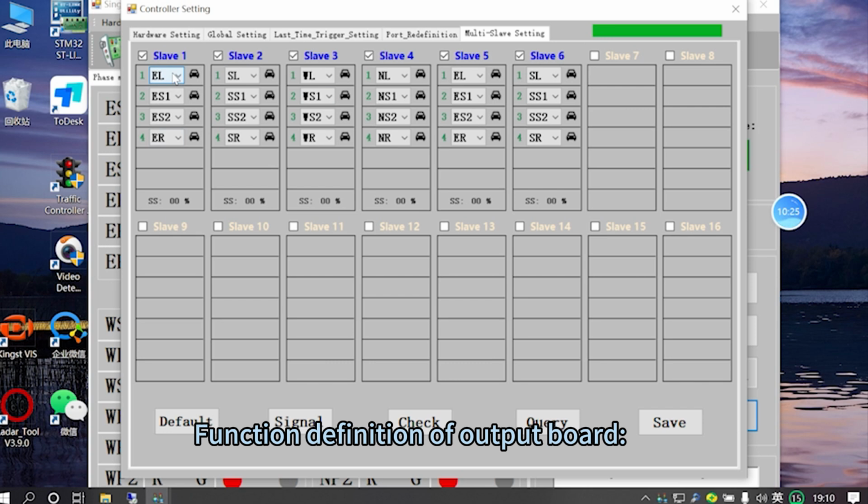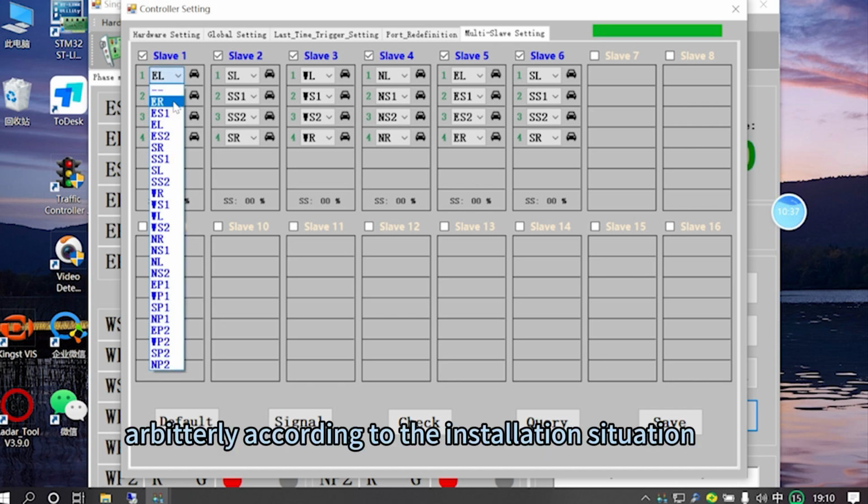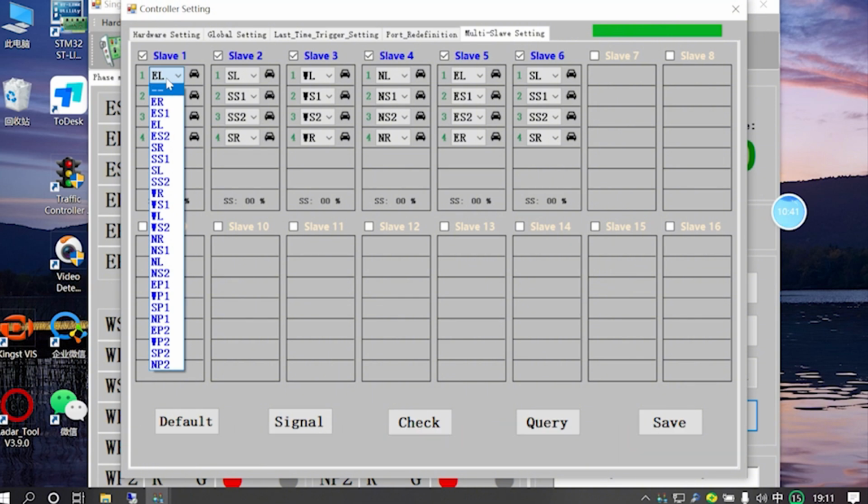Function definition of output boards. Each output board can output 4 groups of signals, and the function of each group of signals can be set arbitrarily according to the installation situation of on-site traffic lights.